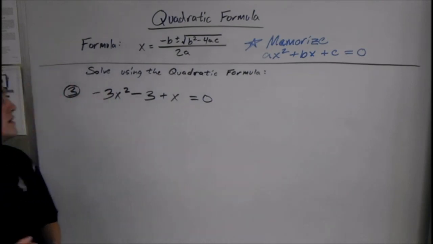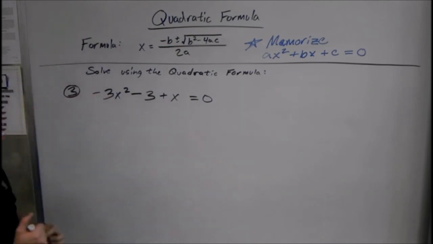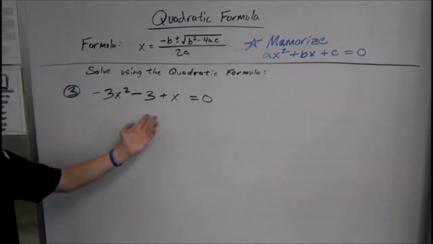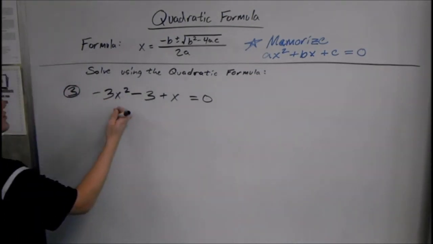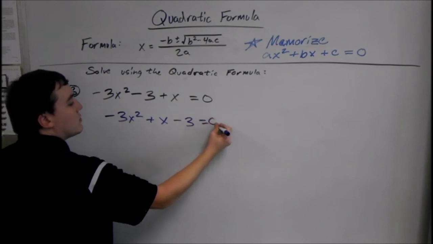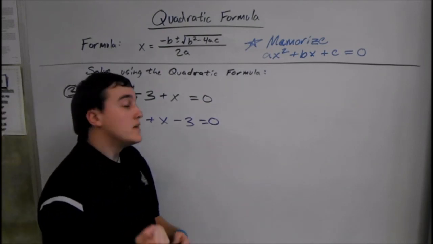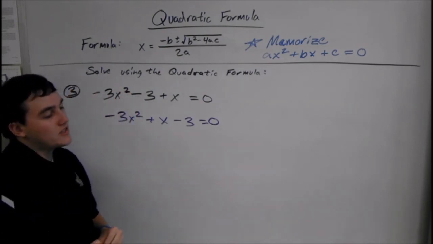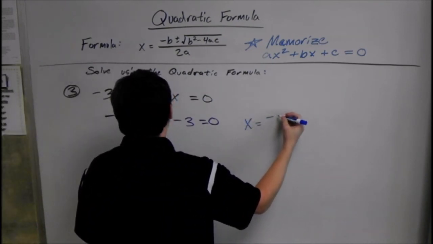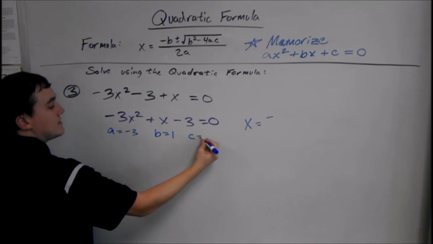And the last one I'm going to do. First thing, we have negative 3x squared minus 3 plus x equals 0. The first thing we want to do is get it in standard form, which is ax squared plus bx plus c, so we need to reorder these — highest exponent to lowest exponent. So we have negative 3x squared plus x minus 3 equals 0. Then we can go ahead and use the quadratic formula. If you can factor it, you can factor it to solve it, but sometimes the quadratic formula is easier — you just have to know when to use it. So x equals negative b, where a is negative 3, b is 1, and c is negative 3.